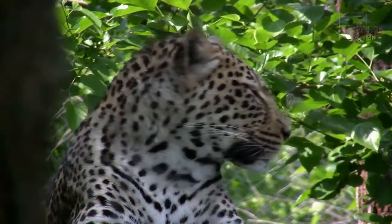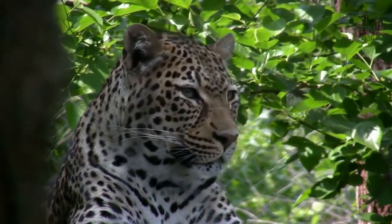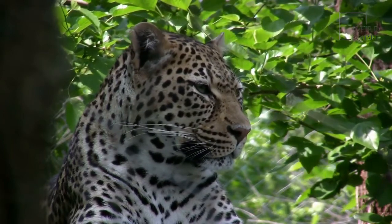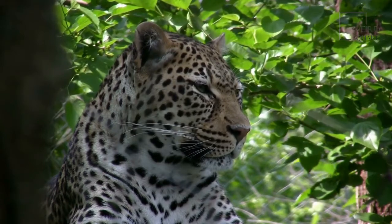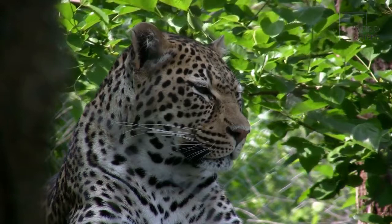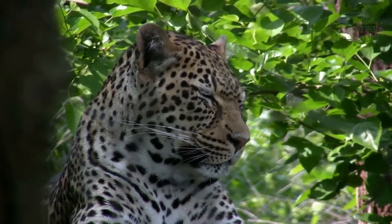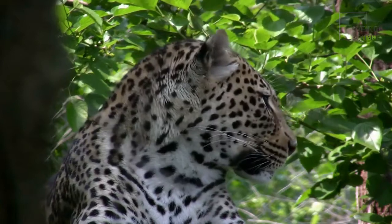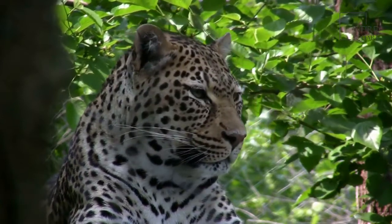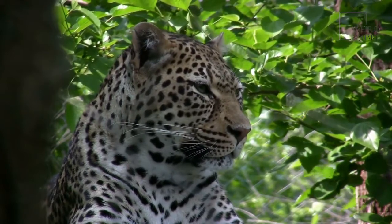Today, both species of clouded leopard are listed by the IUCN as vulnerable to extinction from their natural habitats in the near future. It is estimated that there are fewer than 10,000 mature clouded leopard individuals left in the wild, with the highest densities thought to be found on the tropical island of Borneo. Population numbers are continuing to decline throughout their natural range due to habitat loss and hunting for their fur, with the species having already become extinct from its native habitats in Taiwan.